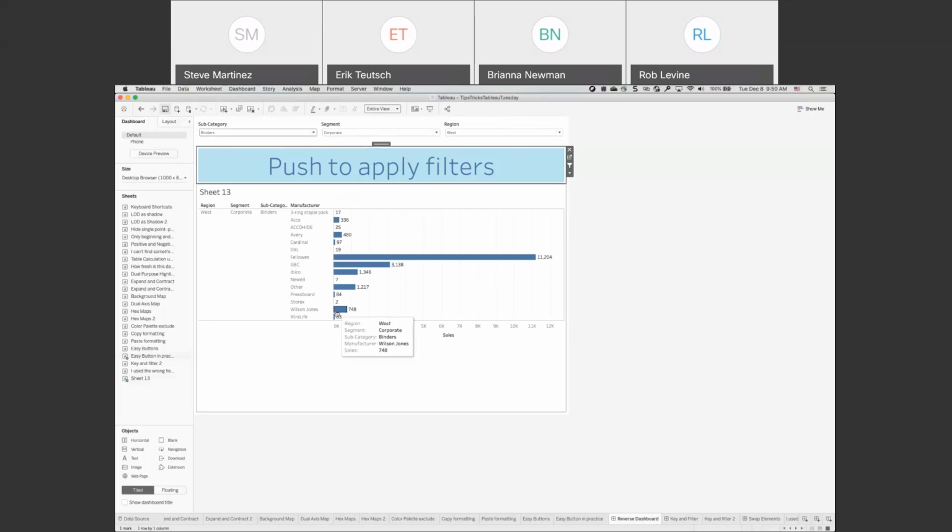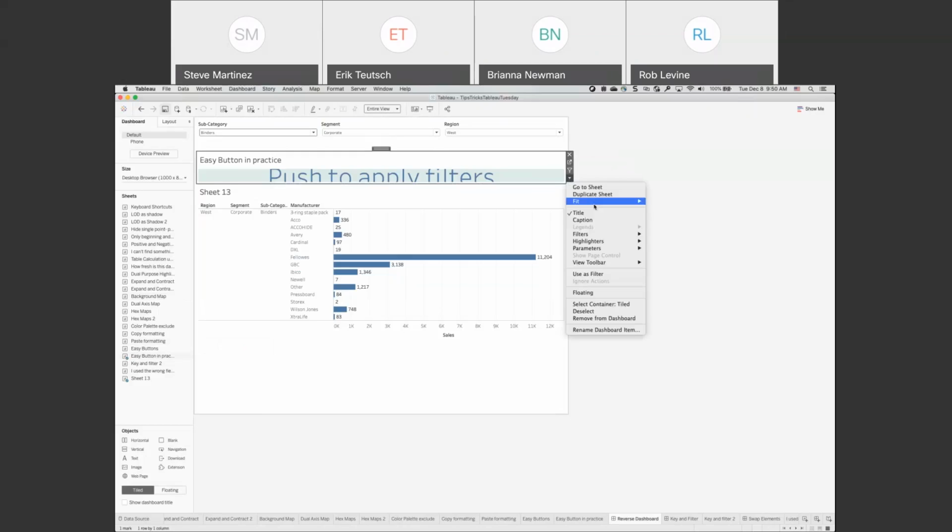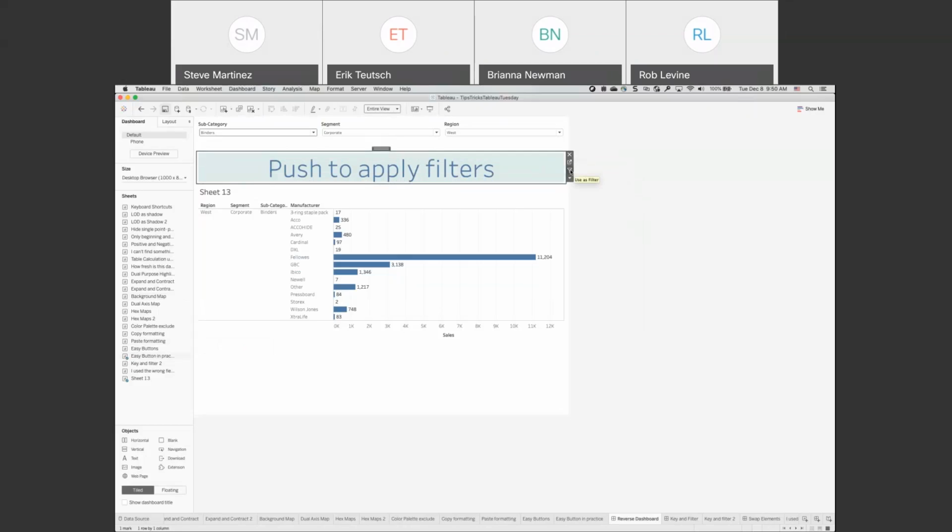You're only returning the information you're interested in rather than returning all of the information and choosing which of it you want. So this is really quite easy. I'm just going to rebuild this with the easy button. So we'll just drag that back out and then we'll reprogram that action. So we'll hide that title and we'll actually just turn on that quick filter.